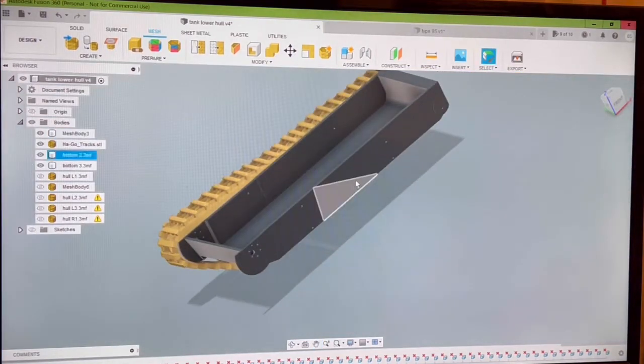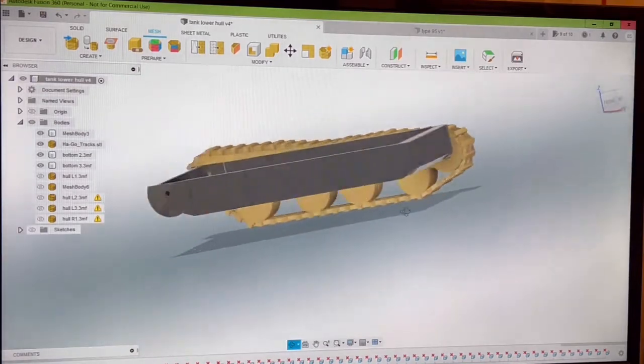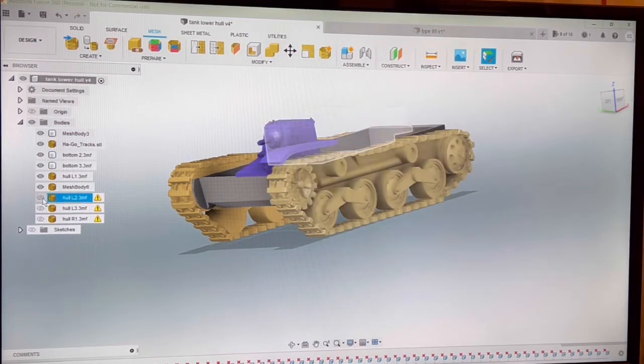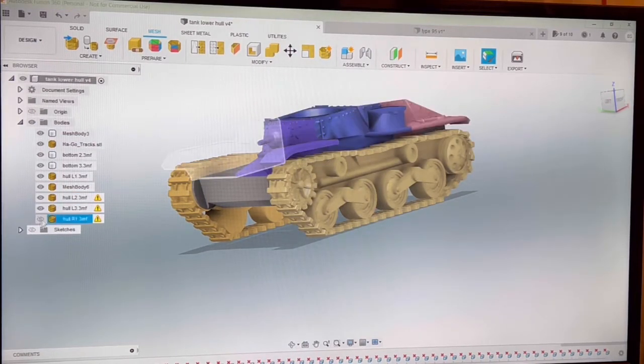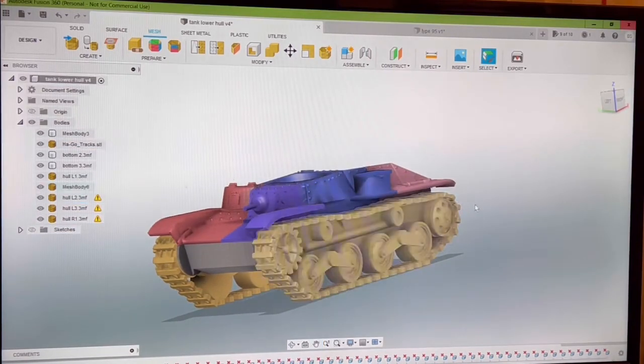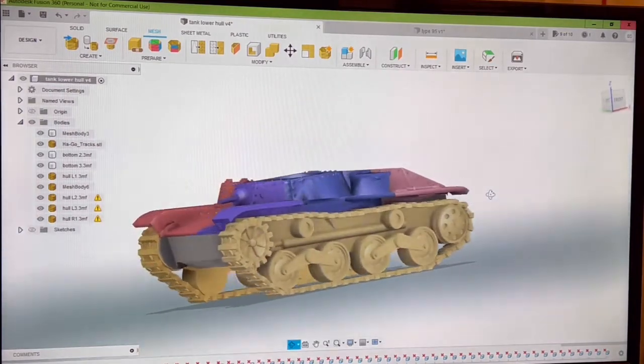I will update you when I have more. I've got to take this video that I just made and glue it to the video that I have of the cogs that I'm working on, and I will get back to you guys as soon as I have a little bit more work done on it. But this is where I'm at so far.